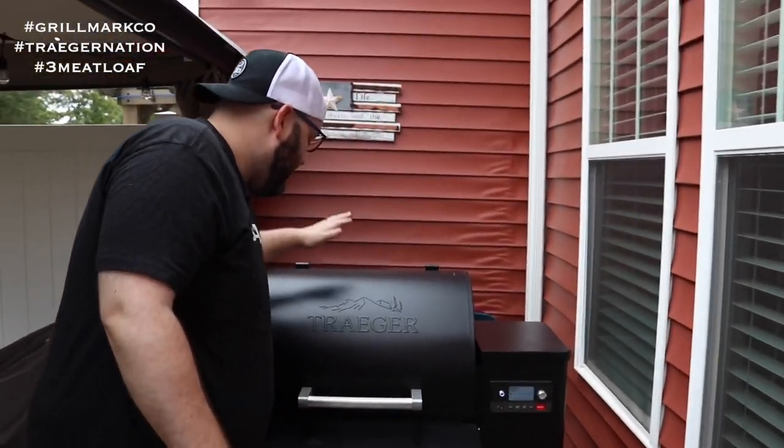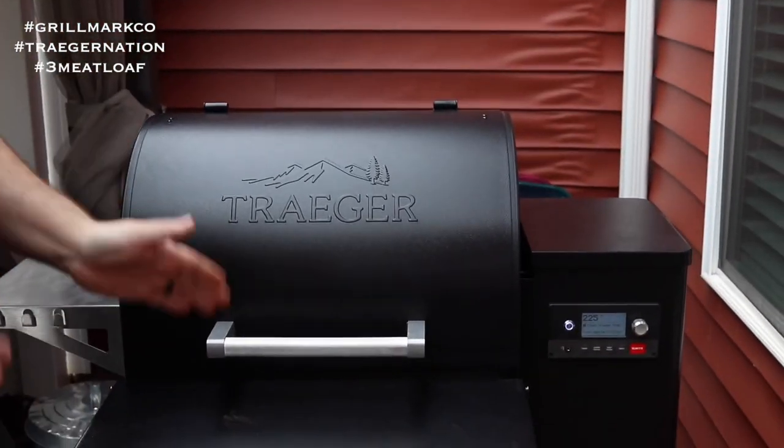COVID has hit and a lot of us have seen an uptick in grilling and smoking, and a lot of us have gained the COVID-19 or 20 pounds because we're eating a lot more at home and snacking. When I think about food, I think about comfort food, and one thing that's been a comfort food in my family for years is meatloaf. Today we're going to be smoking a meatloaf on our Traeger Ironwood 650, going at 225°F until we hit an internal temperature of 160°F. This meatloaf is going to be beautiful — let's get started.